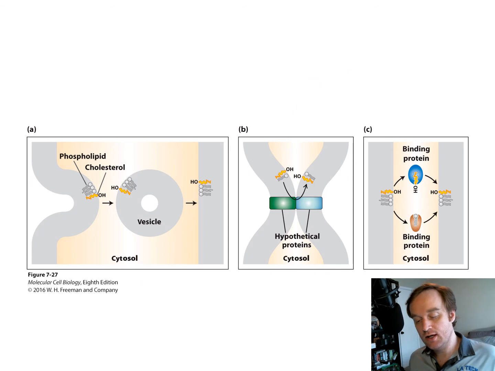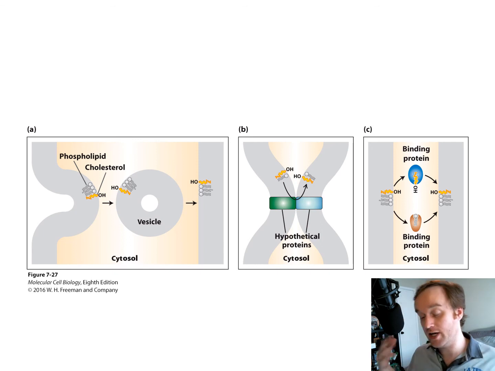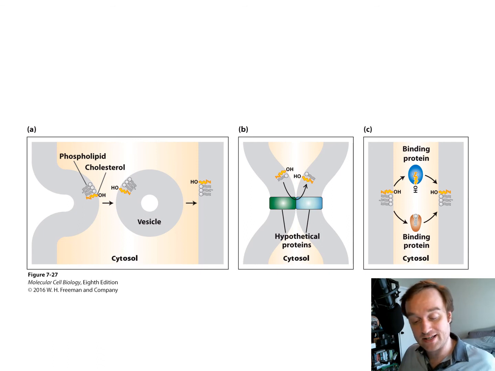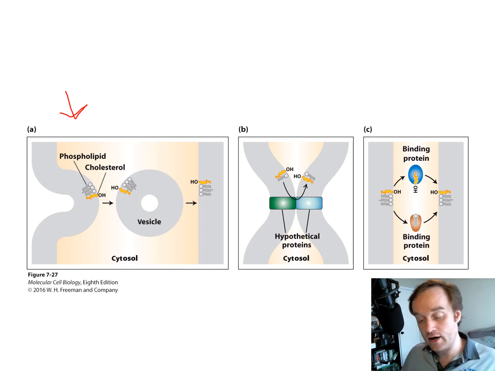So how do cholesterol and phospholipids transfer between membranes? So if they're created in the ER membrane, how do they get to the cellular membrane or to the mitochondrial membrane or the nuclear membrane, or all these different membranes that occur within the cell? And so there are 3 proposed mechanisms for how this works. One, the first mechanism here, is that there's this budding kind of endocytosis type movement between these membranes, where a vesicle buds off the membrane and fuses with the target membrane to transfer lipids and cholesterol between the two. So we have this movement like that.